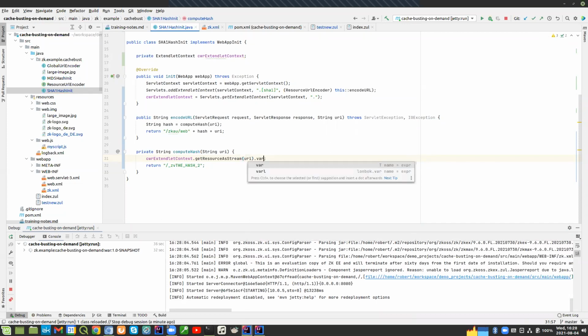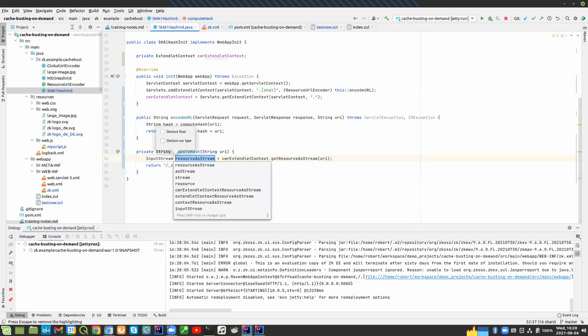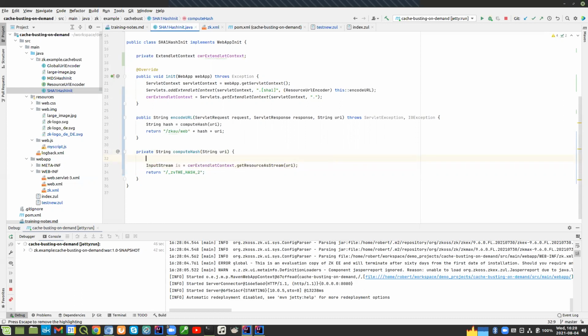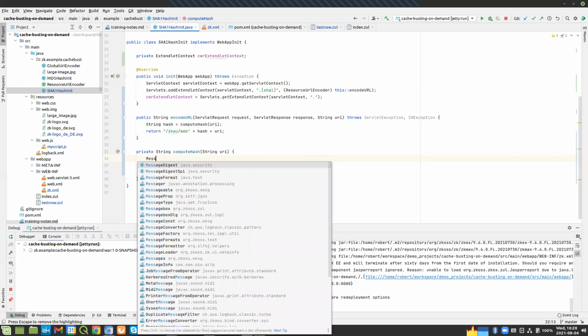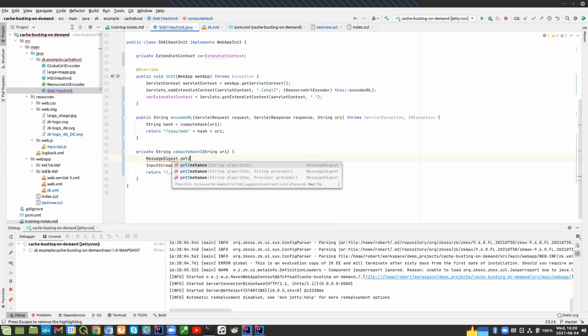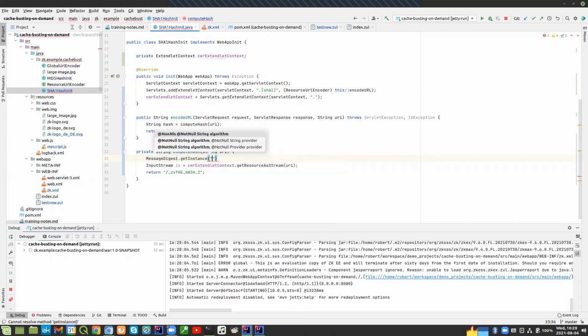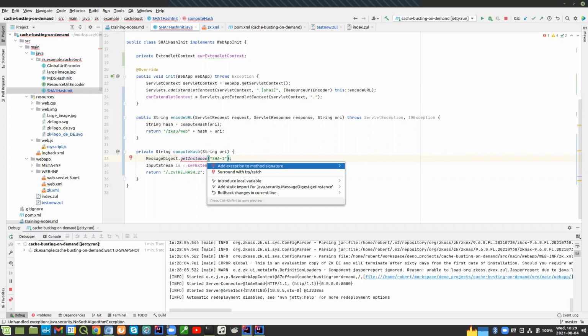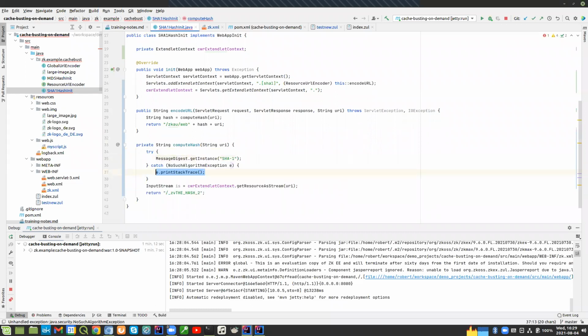And we assign this to a variable, input stream. And we need to wrap this in our hash. So we create a thing called message digest, get instance, and we want the hash mechanism SHA-1. It will need some exception handling. We just ignore this for now. Add exceptions around. Okay.